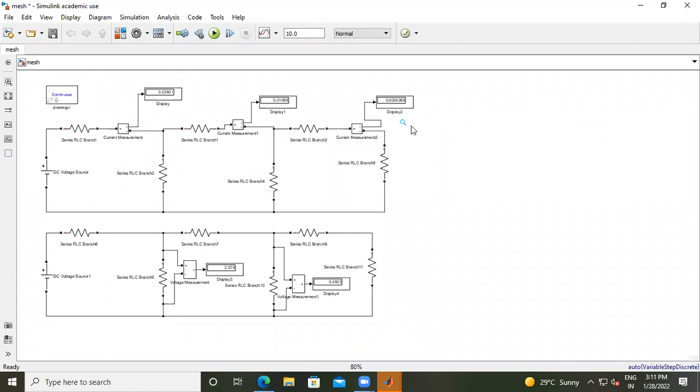Or I can remove this, and what happens to the drawing? It is a possible design.